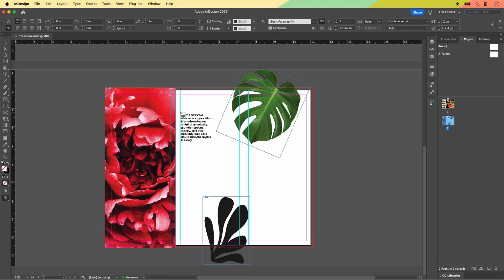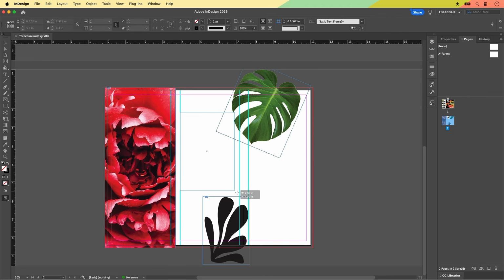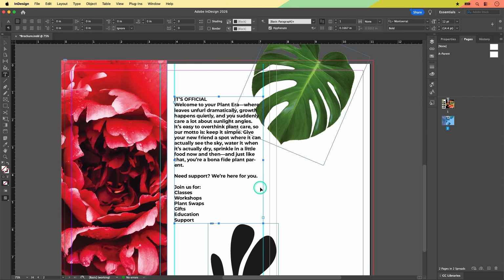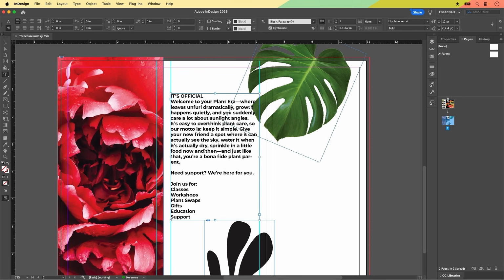So we just need to draw a text frame, and we want to make sure that the text frame reaches all the way from this margin here on the left to this margin on the right. Now let's zoom in a little bit so we can see what we're doing. I'm going to press Command or Control plus to scooch in a bit, and check out how easy it's going to be to style this text, because we've already created the paragraph styles that we're going to use.